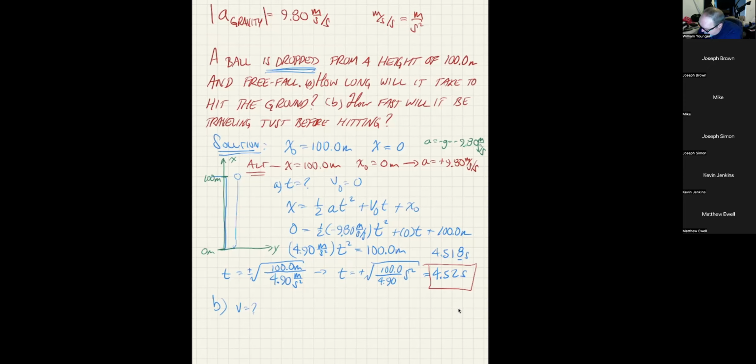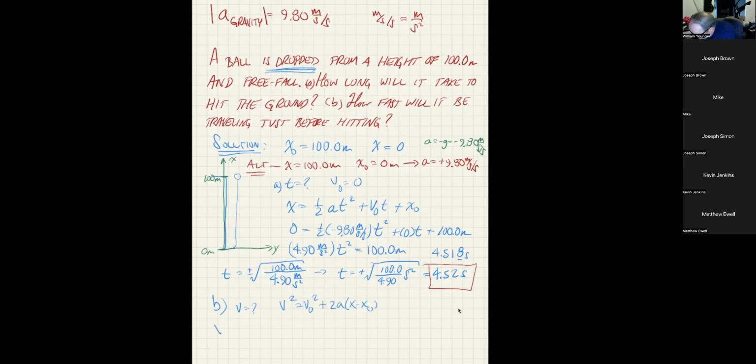How about that special one that a lot of instructors don't allow people to use? The reason they don't allow them to use it is because it's not a vector equation. You're going to see here, for instance, I got to choose a sign for the velocity, right? We've chosen up as positive. So the velocity when it gets to the bottom is downward. So that's got to be negative. So I've already made my choice.